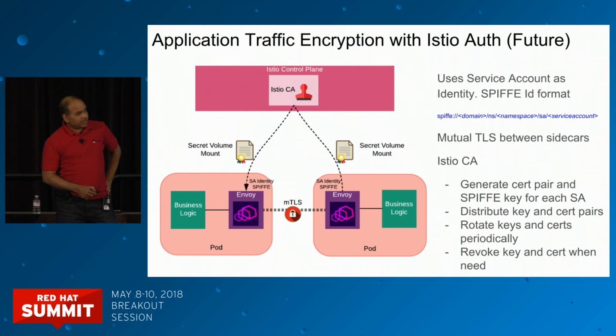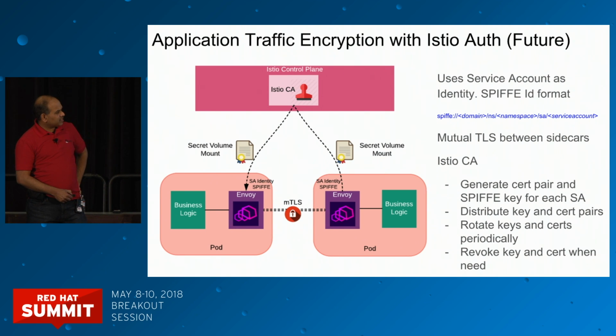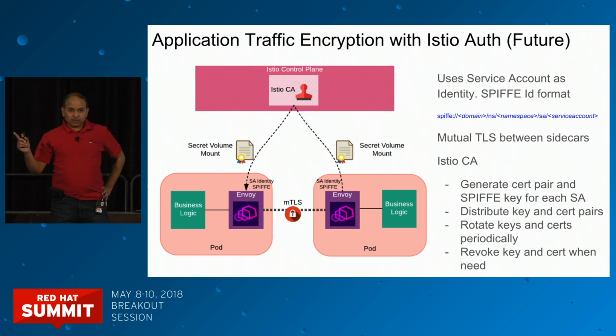So using the service account as the identity, a certificate is generated. It uses SPIFFE for generating the certificate, and Istio CA generates those certificates and distributes them across all the pods in your cluster, to your Envoys. So now using these certificates, you can set up mutual TLS between the services running on OpenShift. One of the things that we talked about is that all the communications between the nodes can be secured by using IPSec. But not just that, now we are talking about any pod talking to any other pod, any service talking to any other service on the overlay network. Even that traffic can be encrypted using mutual TLS because you have these certificates distributed.